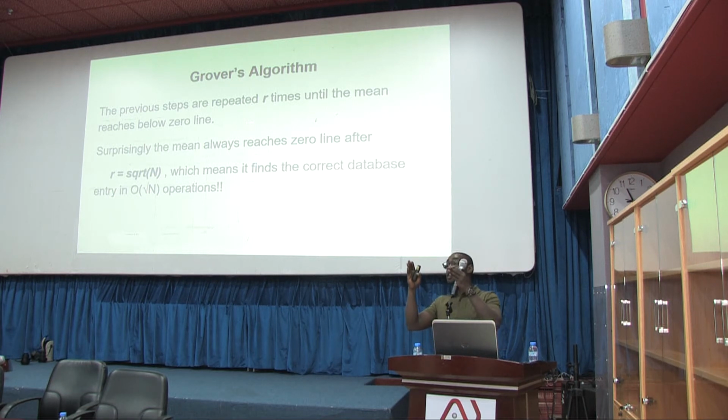Now think of it in bigger terms. If it was, for example, 100 entries, a classical computer would need 100 operations to find your entry. A quantum computer would only need 10. If it was 10,000, a quantum computer would only need 100, when its classical counterpart would need 10,000 operations to find a single entry. So this is a major upgrade when it comes to database search.